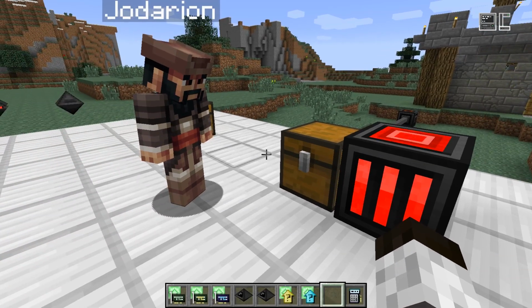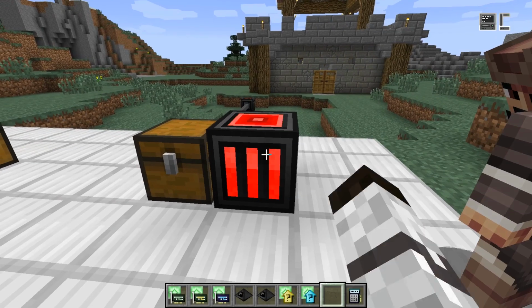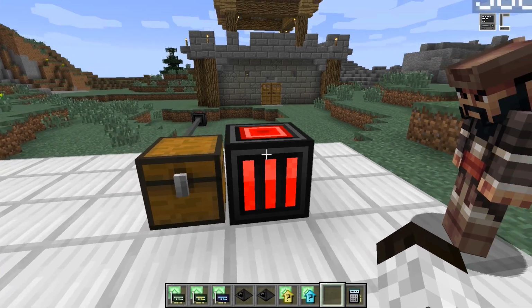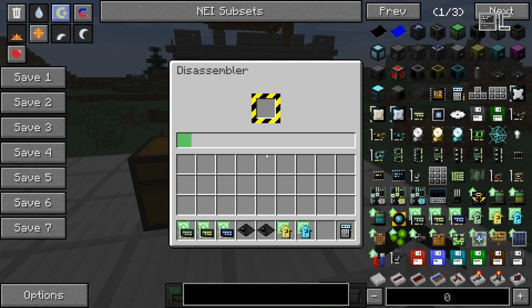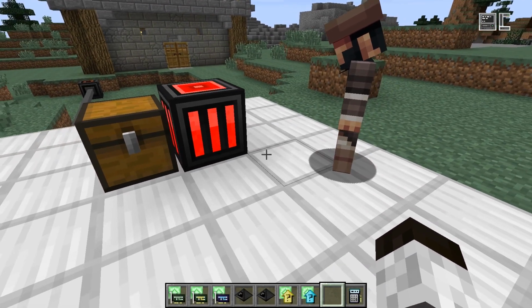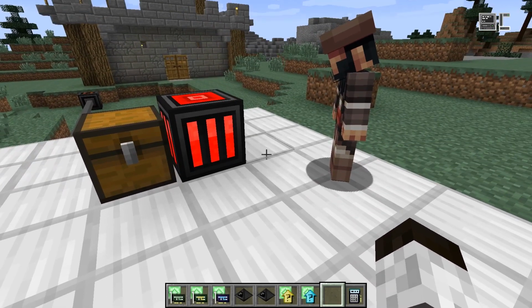So if you build a robot which is useless to you, you can just put it in here and get your original components back out and try again. Just keep in mind, parts may break, so only do it if you have to, or really don't need it anymore. Right, pretty simple. And it will dump any items it generates into an adjacent inventory.